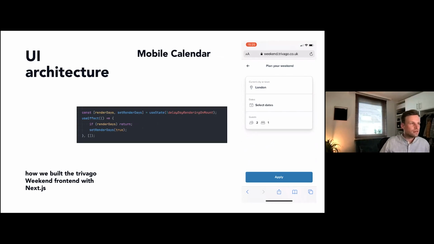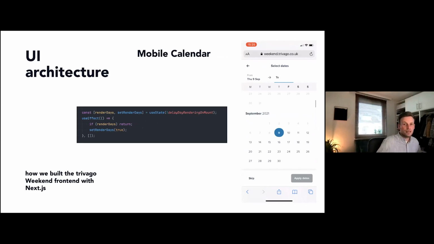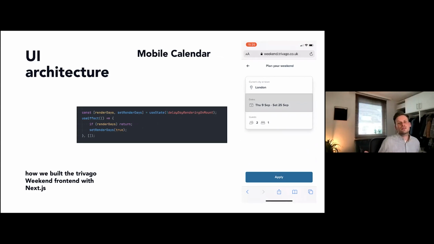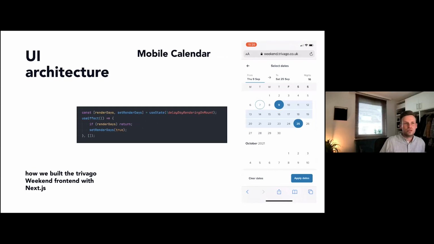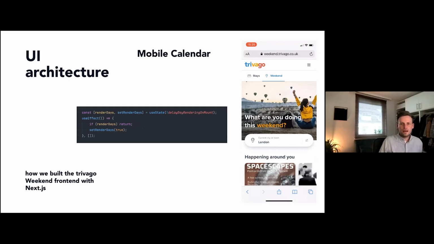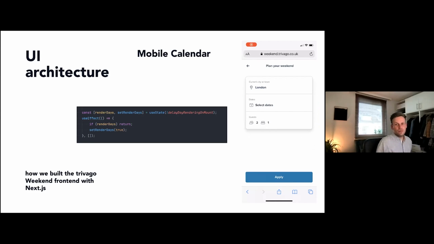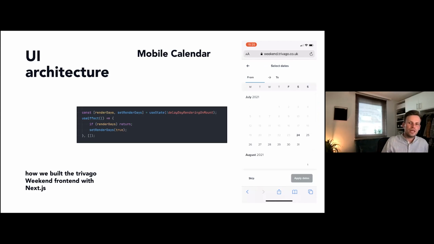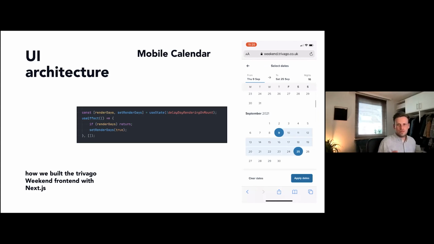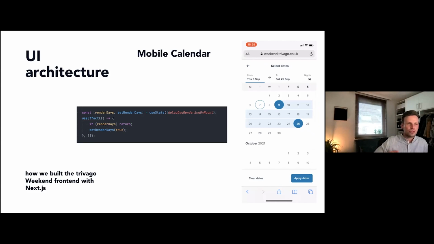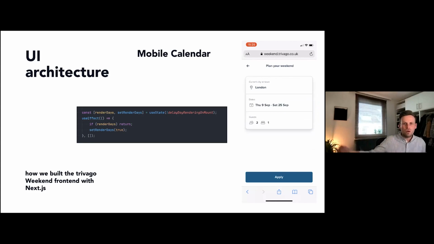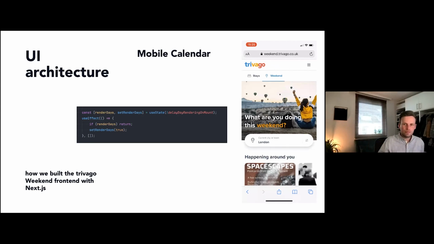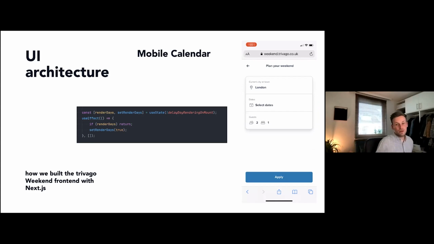Another nice component is the mobile calendar. When we first built this calendar, we had quite some issues with rendering performance, even on current iPhone devices. The reason is that when we open this calendar, we have to instantiate around 1,000 components, because we show the days for a whole year, and they are wrapped by multiple components and so on. So we get to this high number of components.